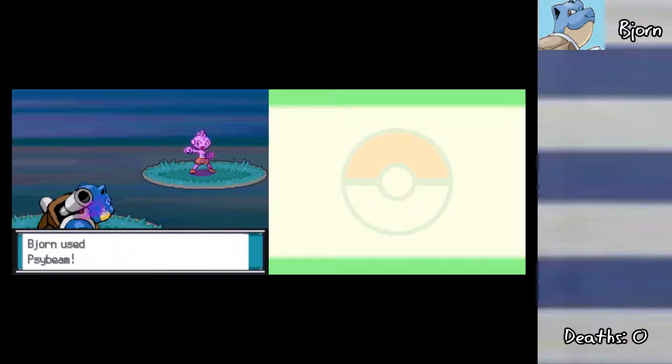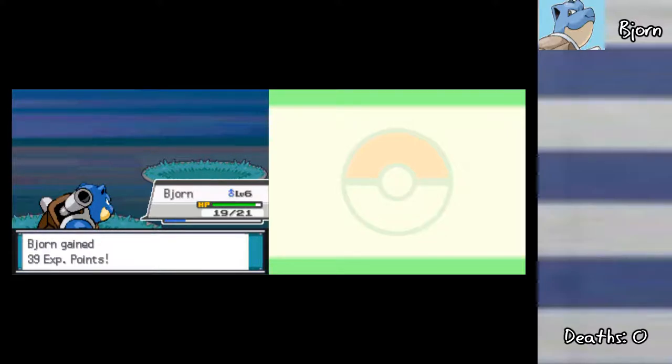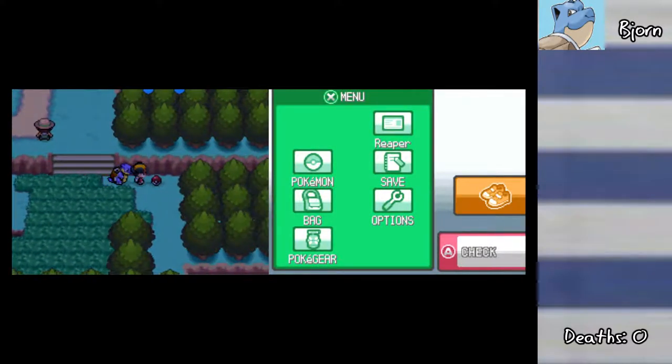Huh, you have Shadow Tag. Funny. Super effective with Psybeam. Cool. Good job. Good job, Bjorn. Okay, so Tyrogues have Shadow Tag. Putting that in the log.